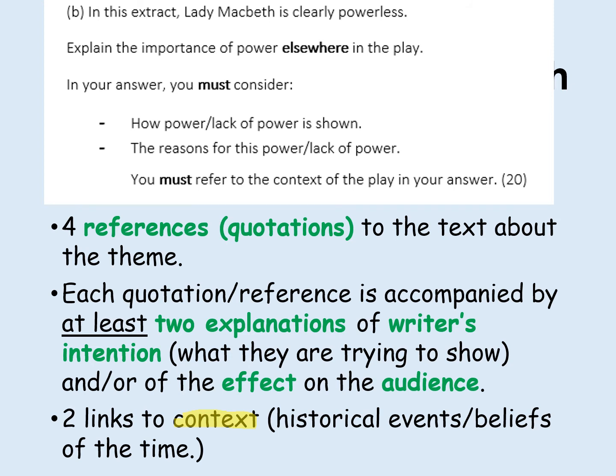Whenever you see this in any of the questions where it says you must refer to the context of the play in your answer, it basically is saying that you aren't going to hit very high marks at all if you don't at least grasp some of the influences historically that made this text what it was. So do please make sure you mention those as well.